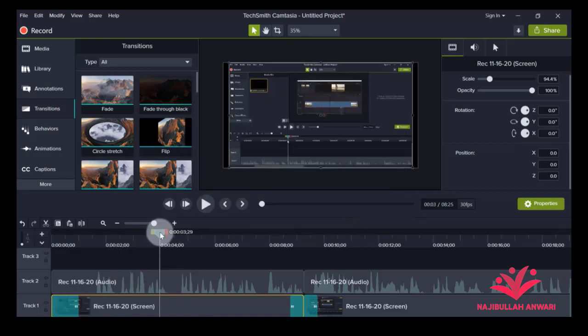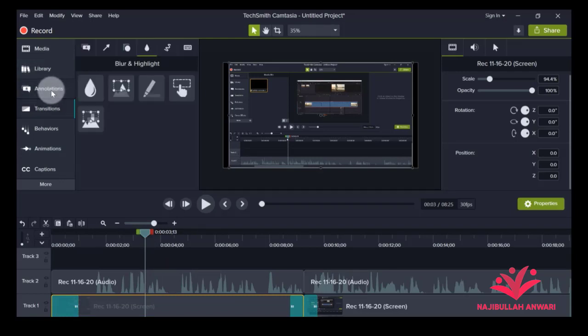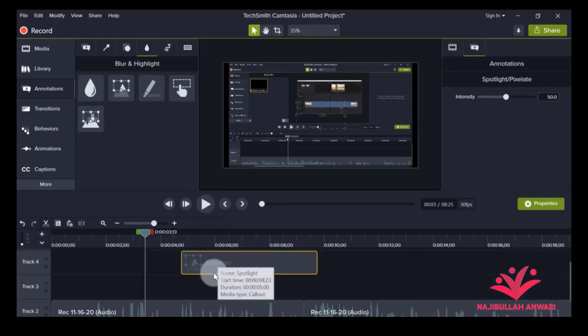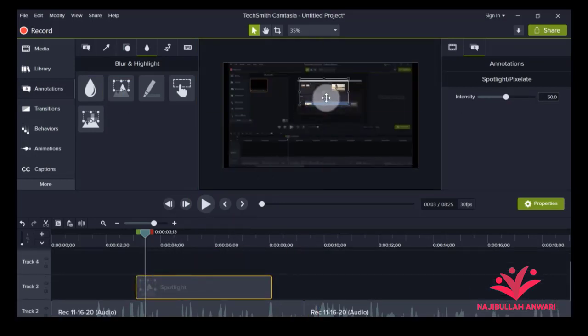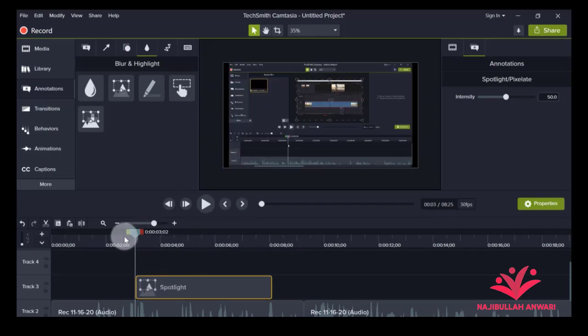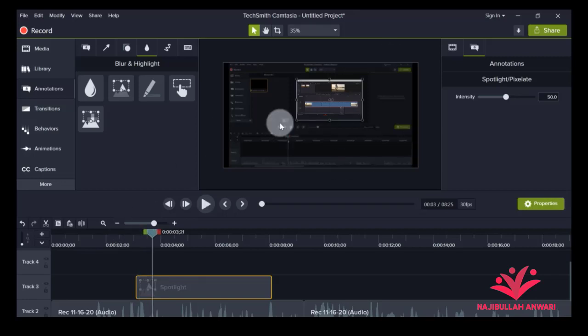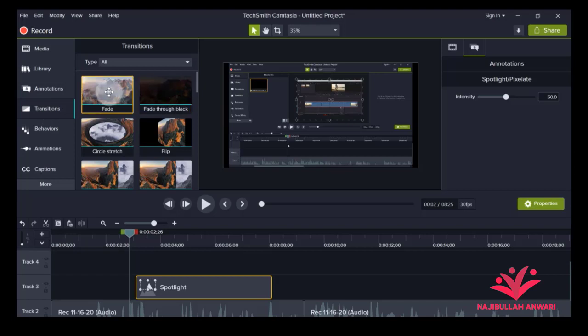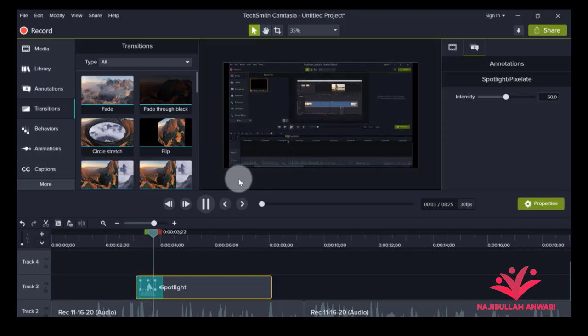Okay, after that you can add a transition to an audio clip, video clip or image. For example, if I just add something like an annotation here, for example I add this annotation at this position, and I will adjust my spotlight. Now you'll see it does not look really good. Now if I add a transition here, for example, I'll click on transition and I'll click add transition. Now it will come out smoothly. You can see now it's much better than before, and I can adjust the speed here also.